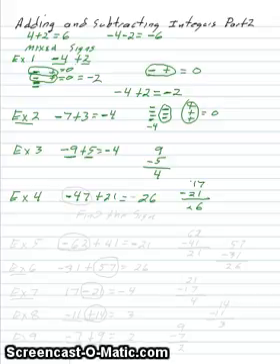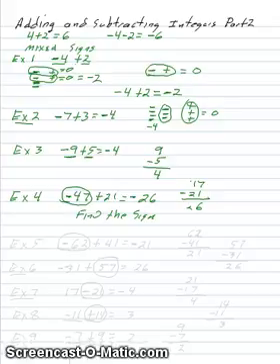Then we have to find the sign. The sign comes from whatever number is larger. We had more negatives. We had 47 negatives and only 21 positives. So our final answer is negative 26.